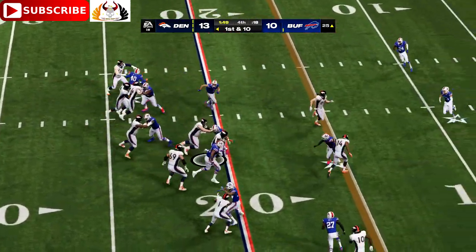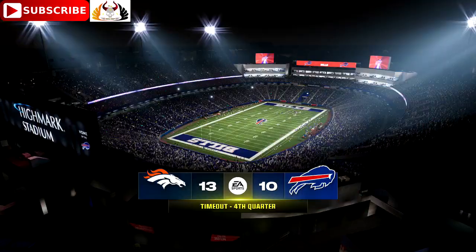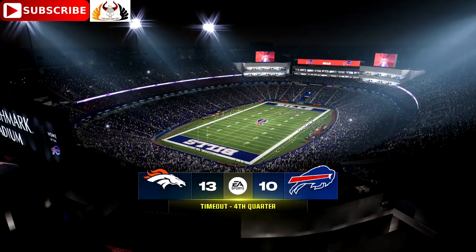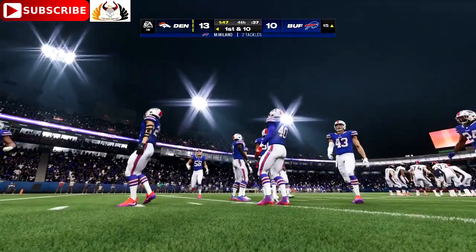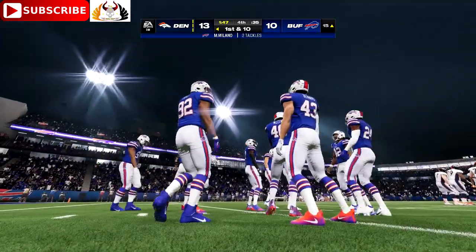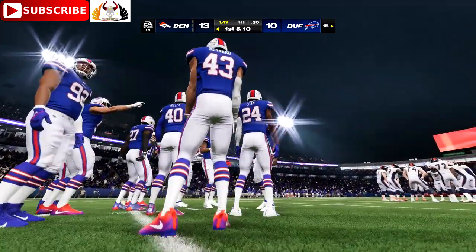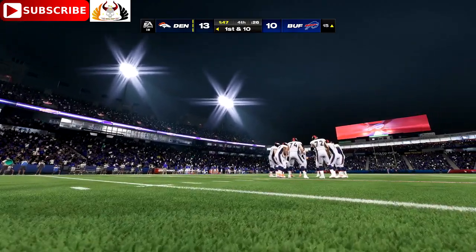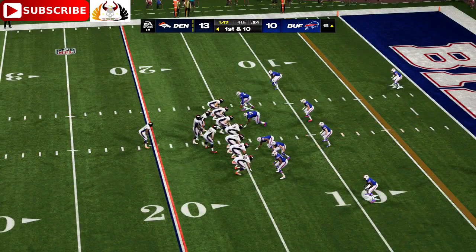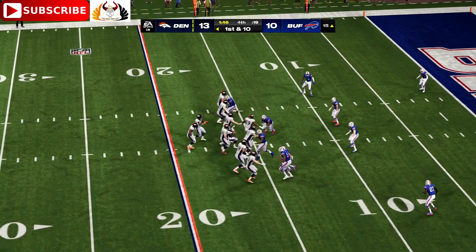On the option to give to Williams here. And he is going to have the Broncos first, and that should be the capper. The Bills are going to go ahead and use their final timeout, and they'll be disappointed to have to burn one there after giving up the first down. And they take a knee.